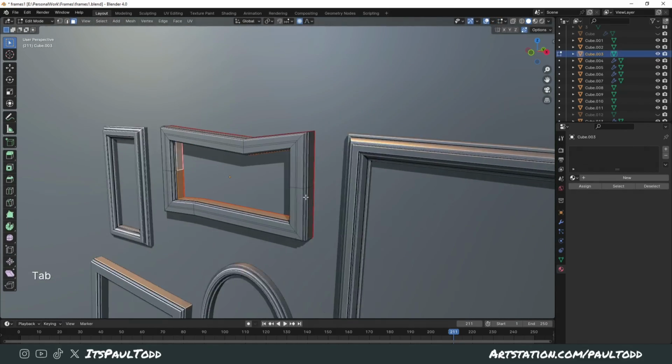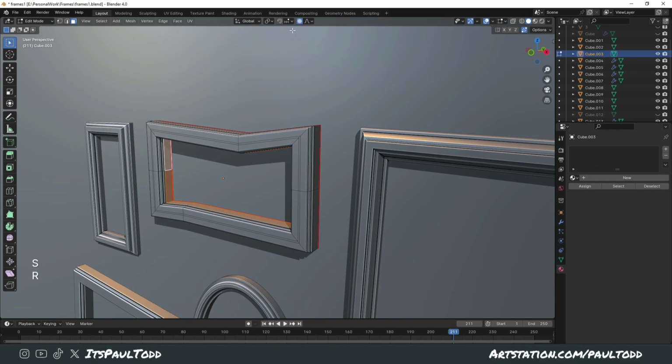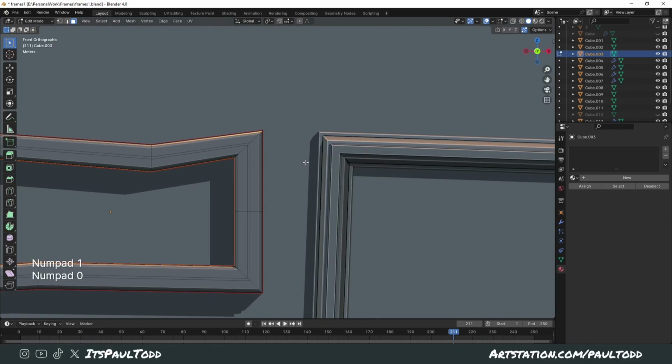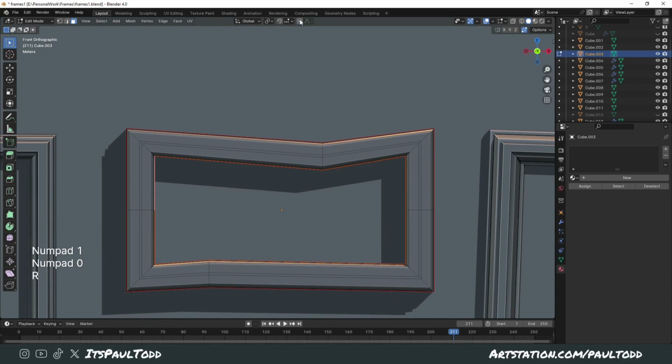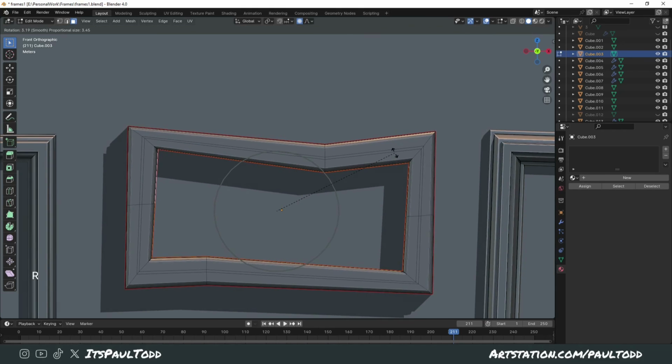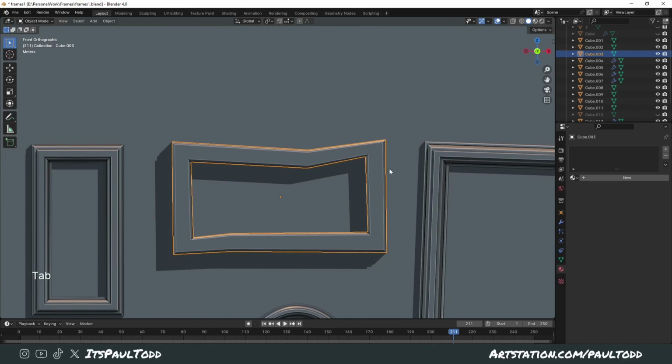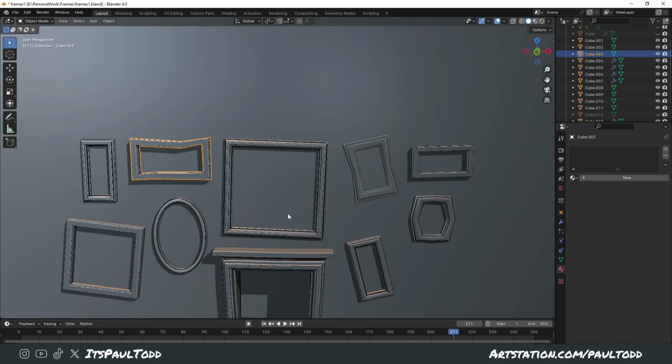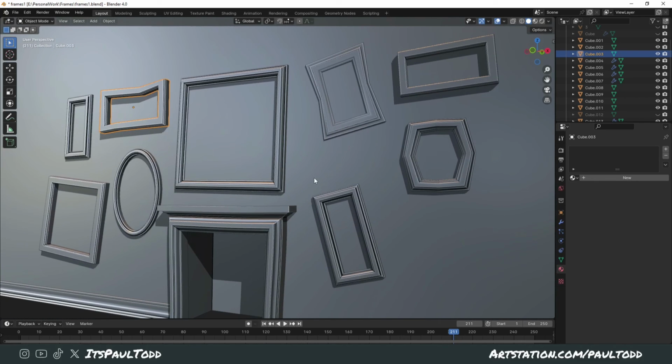Also, you can just grab these edges and just kind of skew them a little bit. Give them an interesting shape. If you want like a Hello Neighbor type look to your room. Whatever you want to do. It's just a quick tutorial, guys, on custom bevels. And making quick picture frames, whatever you want to use it for.